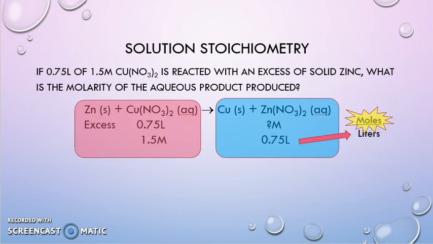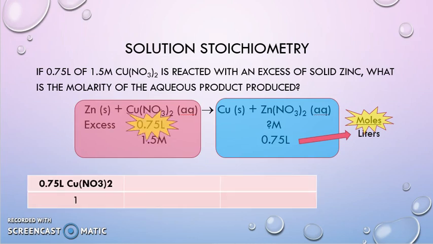Let's start off with the amount of the reactant that we know that we have, the 0.75 liters, since that again is the measurement of the material that we know. And let's convert it into moles the same way that we did before. Let's exchange liters for moles. And don't forget, where do I get that information from now, that relationship between moles and liters? That's the molarity, 1.5 moles for every 1 liter.